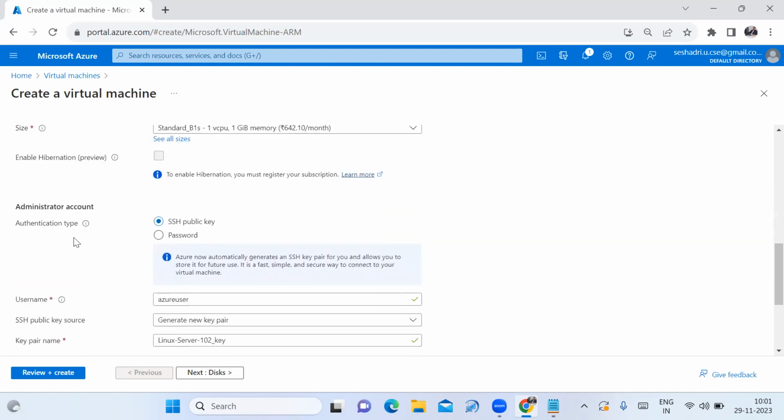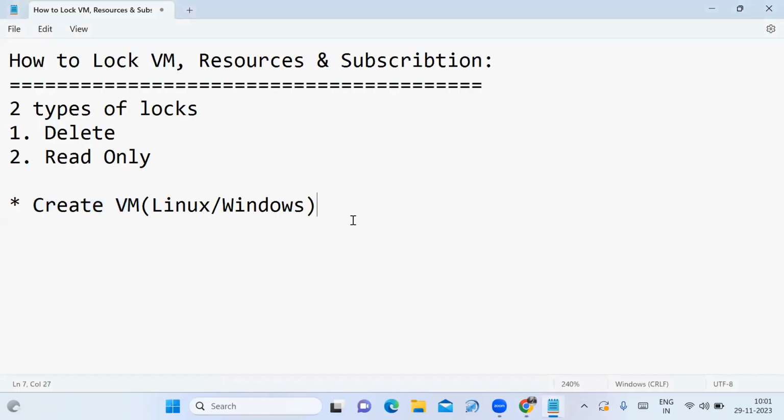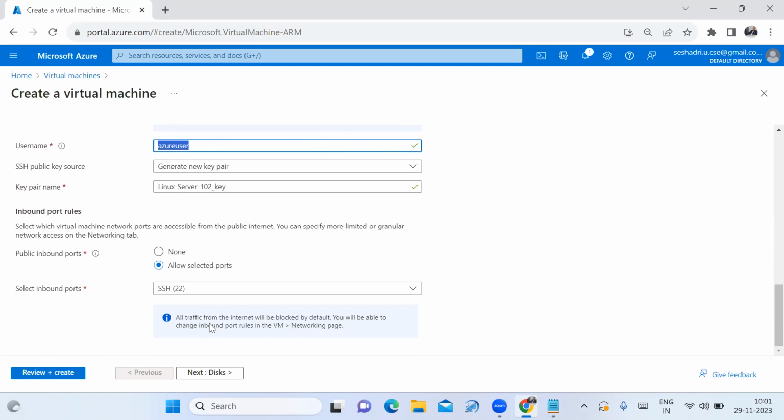Scroll down. Authentication type is SSH public key. For the username of this virtual machine, I have given Azure user. Scroll down. The key pair is provided automatically. To launch and connect to the Linux server, the port is SSH, port number 22.